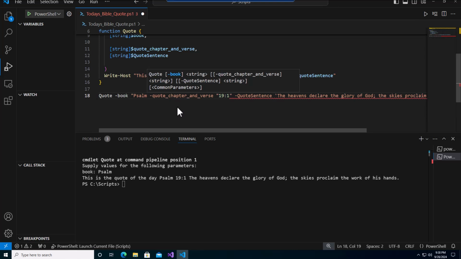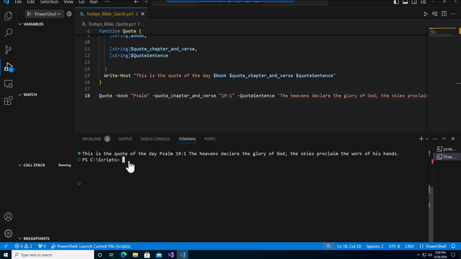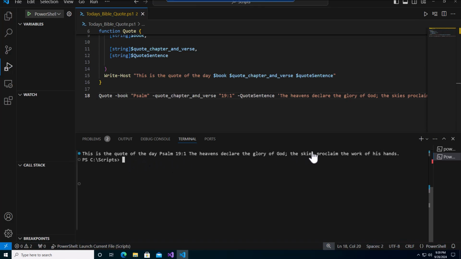Okay, and then let's try it again. So it should just go straight, there you go. So it just defined everything. It defined the actual parameter. Since we defined it, it didn't prompt you for that message again. So that's how you do it, and that's how you validate parameters.